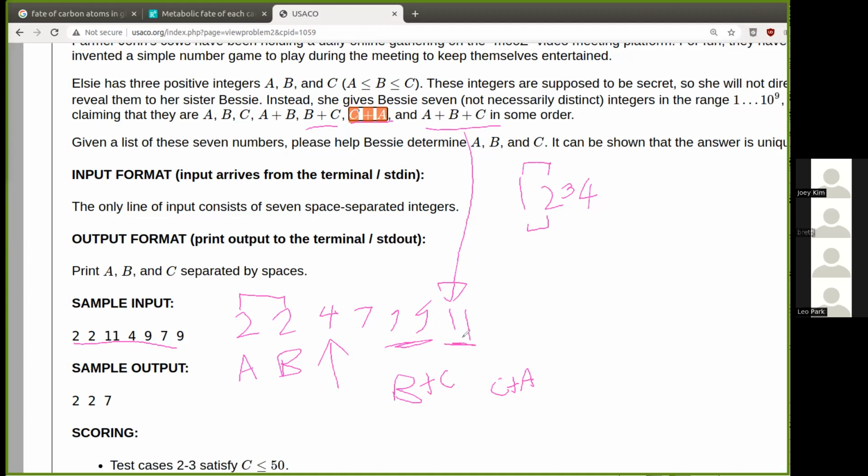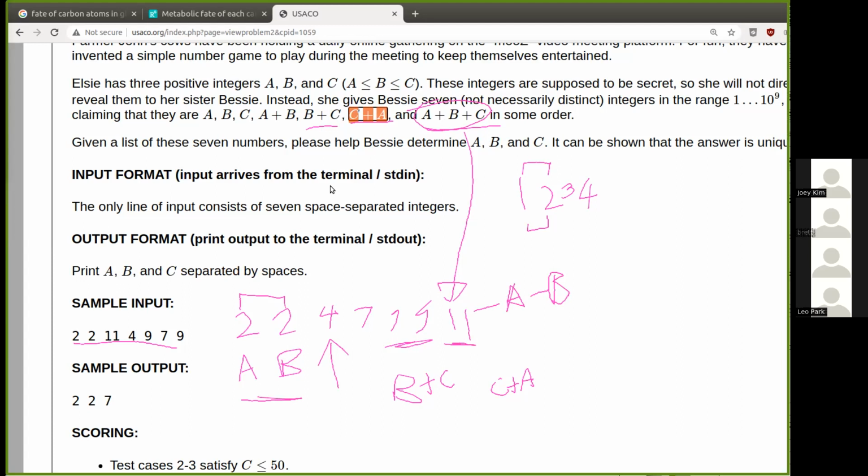So since this is A plus B plus C, if we subtract A and subtract B from it, we would end up with C.